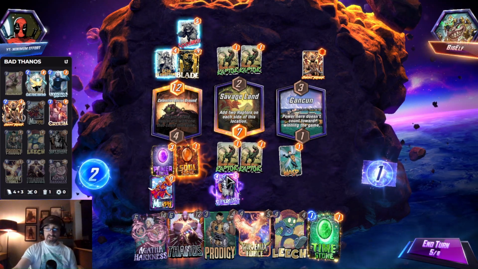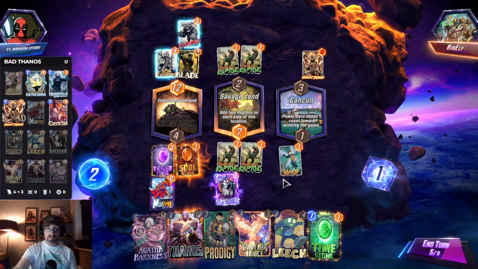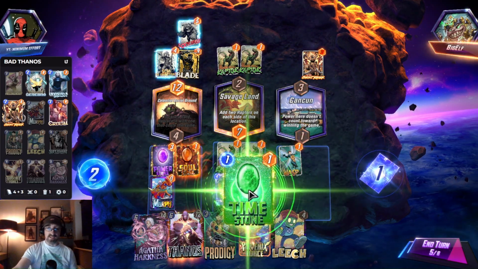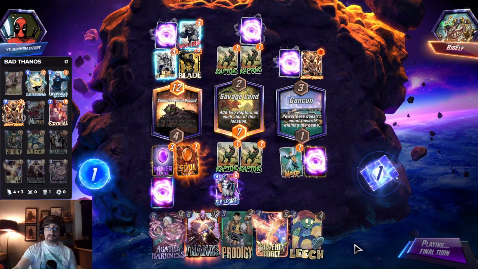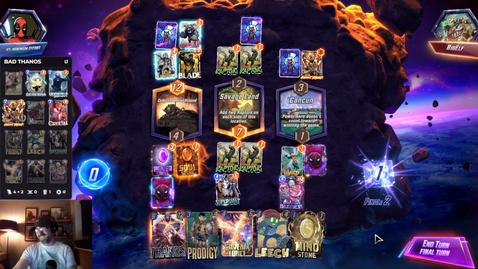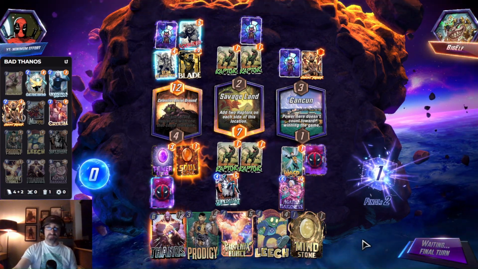Obviously, if Agatha plays herself into Cancun, that is bad. It depends what morph hits, really. I don't really want to leave space for her, though. Obviously, playing this is only 8 to 2 power. That's not a lot. I think we have to play Time Stone here and hedge our bets. Agatha has played herself into Cancun.